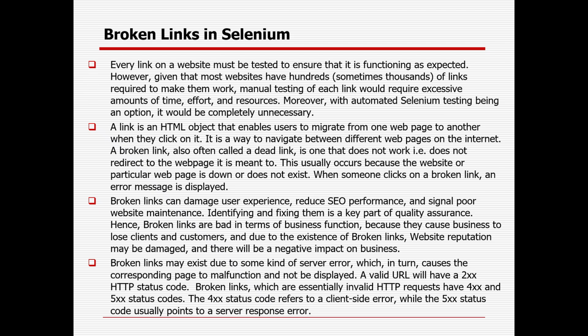A link is an HTML object which enables users to migrate from one page to another whenever they click on that particular link. It is a way to navigate between different web pages on the internet. A broken link, also sometimes called a dead link, is one that does not work. It does not redirect to the web page it is meant to. This usually occurs because the website or the particular web page is down or does not exist at all. When someone clicks on a broken link, an error message will be displayed.